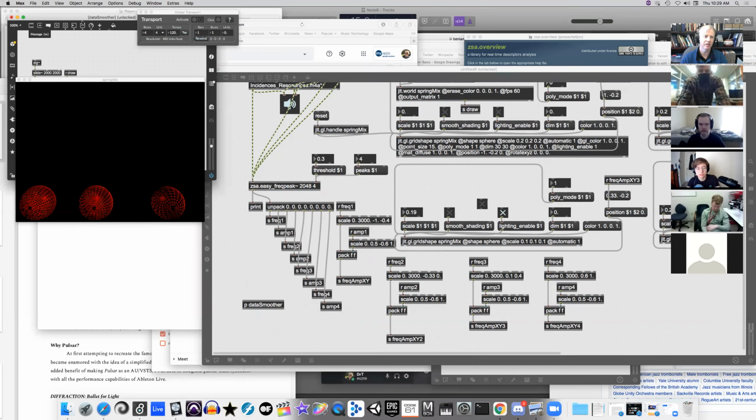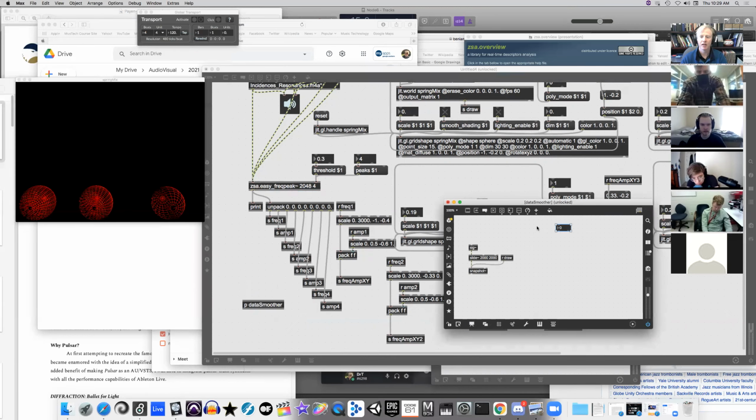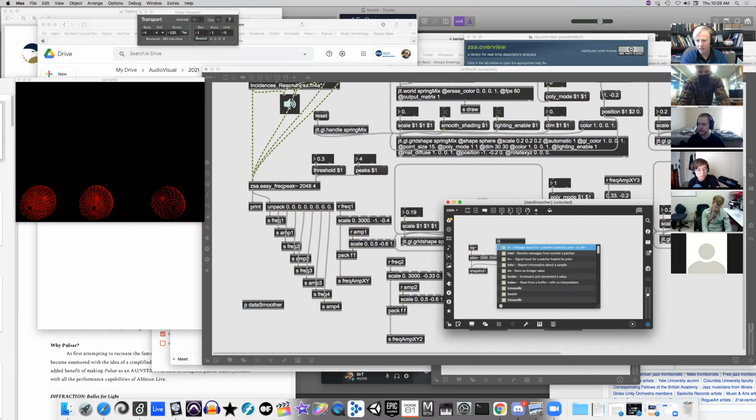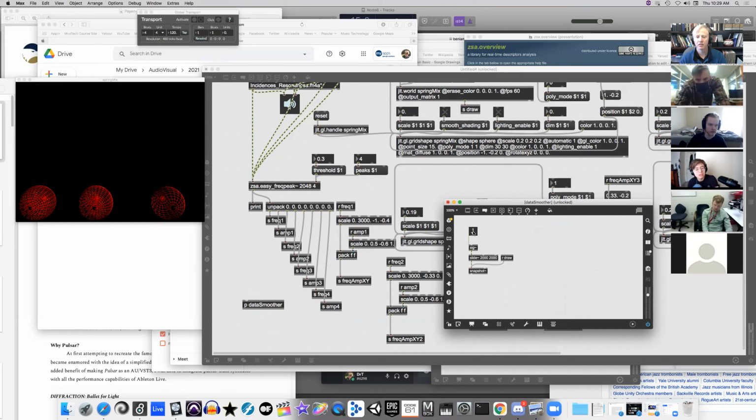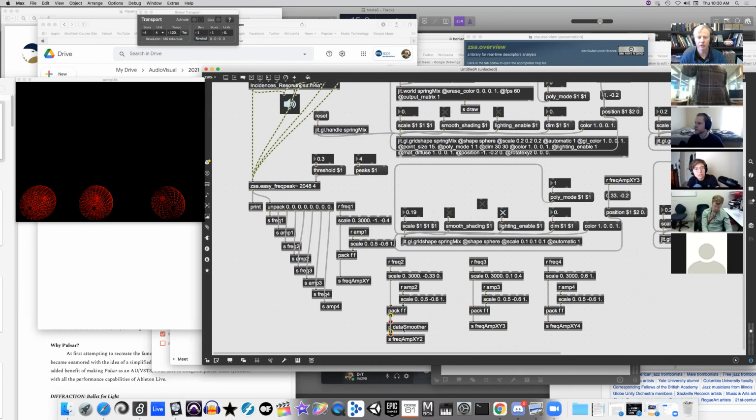And I will give it an inlet, so that's what comes in here, and an outlet, that's what goes out of there. And now I can just insert that where it needs to go.